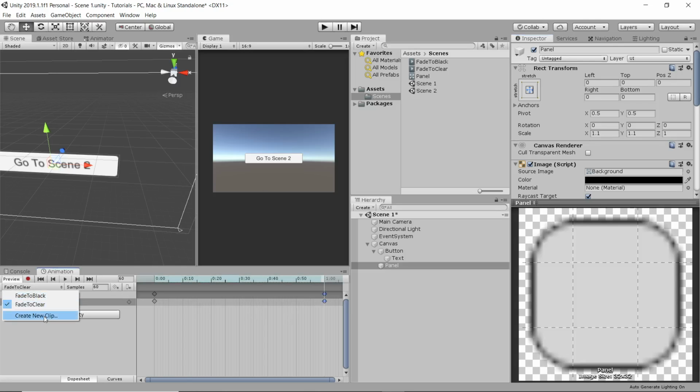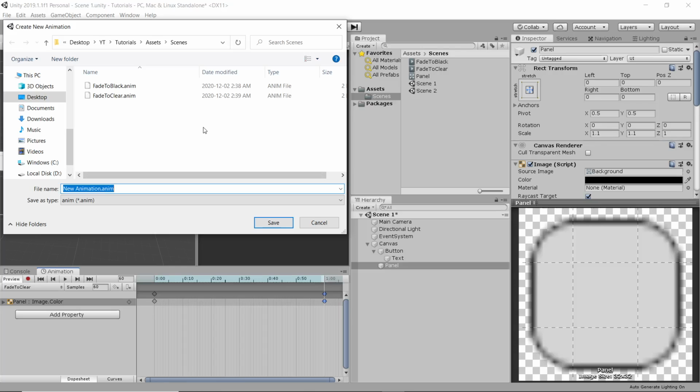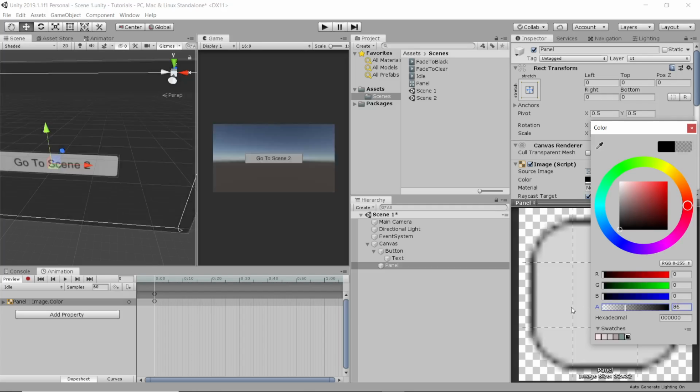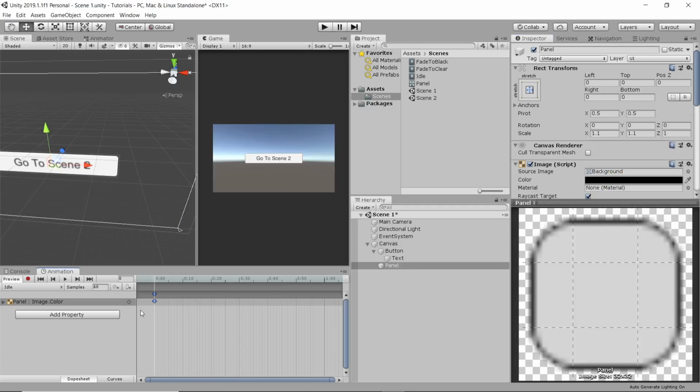So then we have one last animation to add, if you could call it that. We'll call it idle. And all this is going to be is you still want the color property. You're going to delete the last keyframe, and we're just going to have one frame, and it's just going to be a clear panel, right? Just like that. Make sure you add the keyframe so it saves, and you're good.